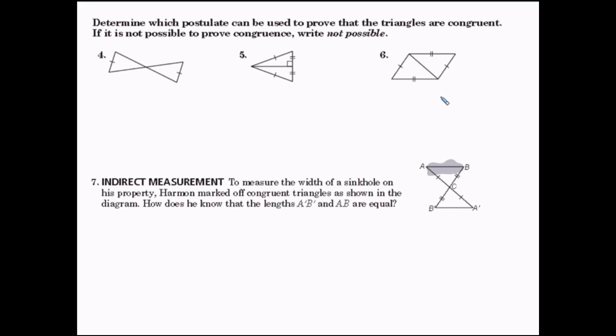So a lot of times those are pictures like this. So if we look at this, I have that these sides are the same. That's marked. I know that these angles are the same because of vertical angles, but I don't know anything about the other sides. So I'd have to either have side, side, side, or side angle side, but I don't have that. So this one's not possible with my given information.